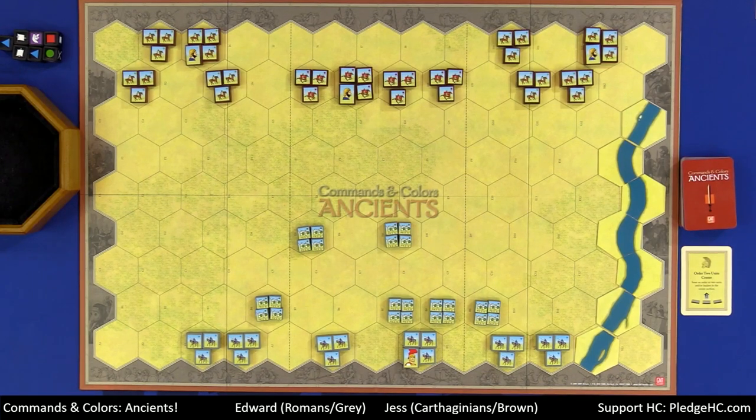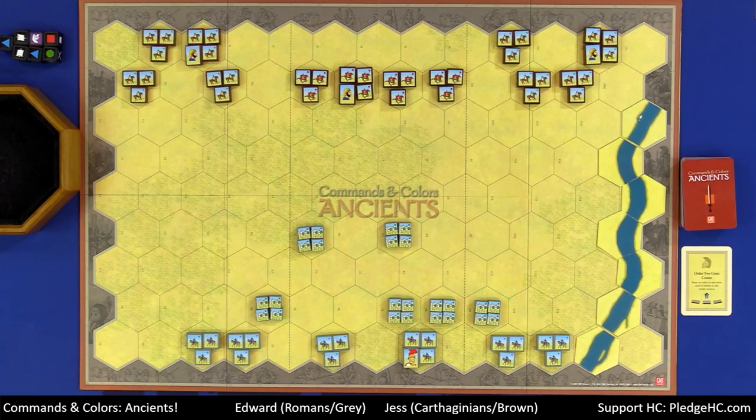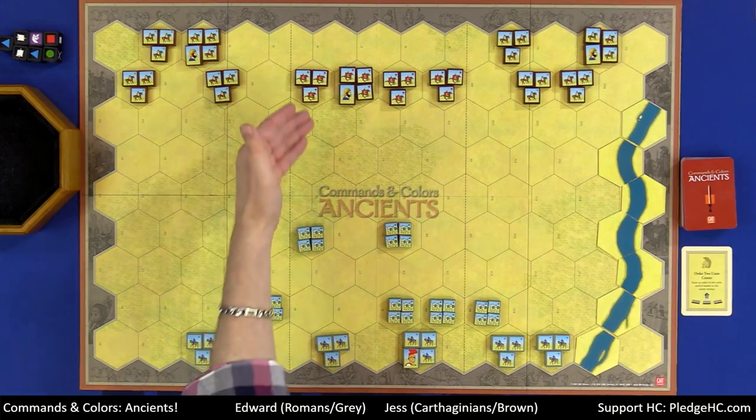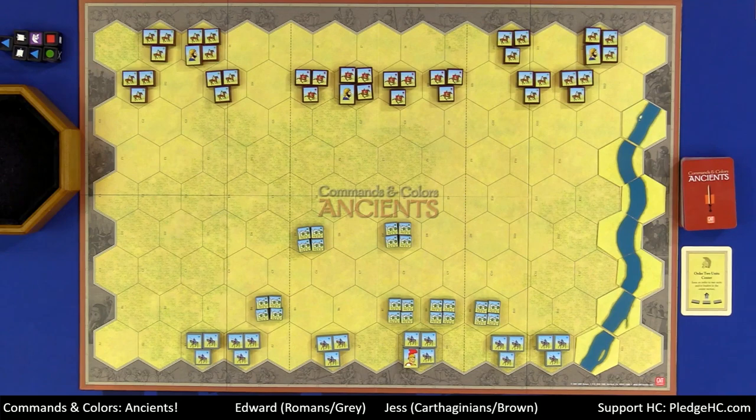Then battle. There are two types of battle in this game. There is ranged battle, and then there is close combat battle. Ranged battle means when you are not directly adjacent to an opponent's units. Okay, so as you can see, I am not directly adjacent to any Carthaginian units. So therefore, ranged combat may be applicable in this case.